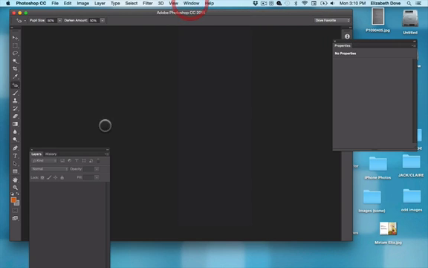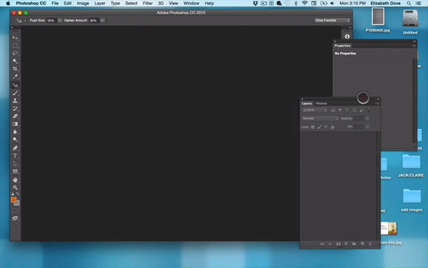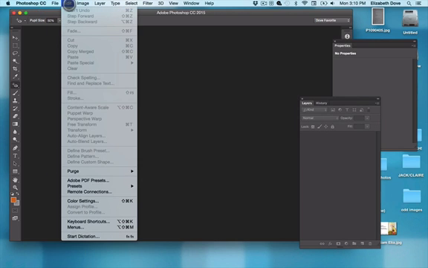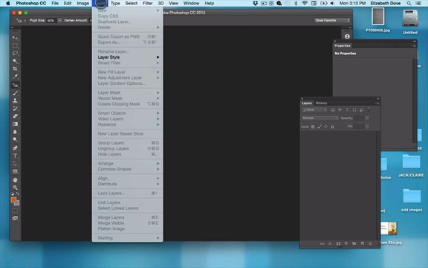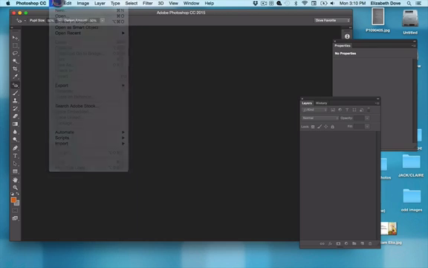So that's a little bit about the basic tools of Photoshop. Each of these drop-down menus has more and more and more things embedded in it. When they're grayed out like this, it just means they couldn't possibly be active right now. We don't have a file open. But all of these options will become vital tools and will become available to you once you start opening up documents. So let's leave it at that for now.